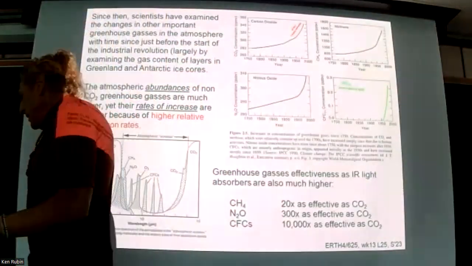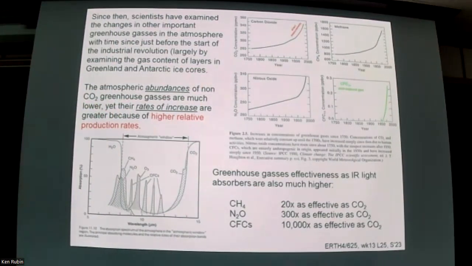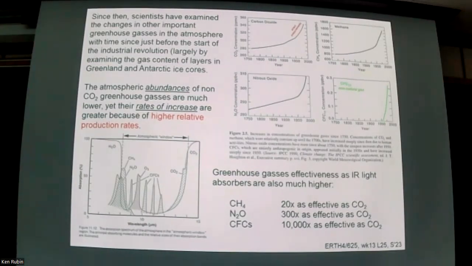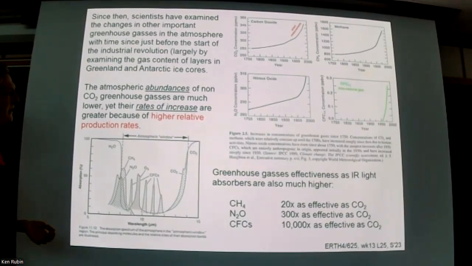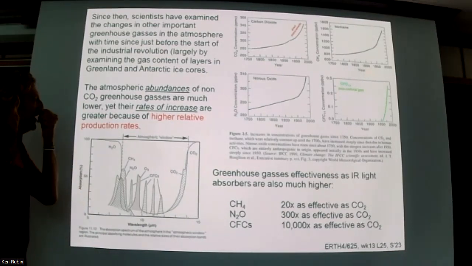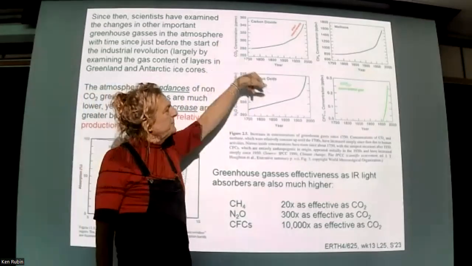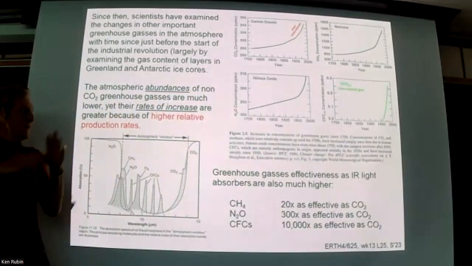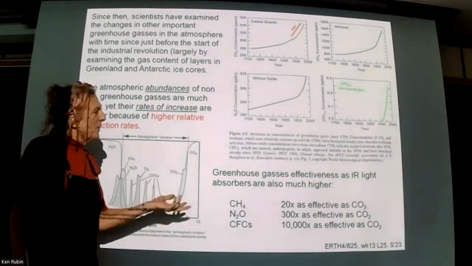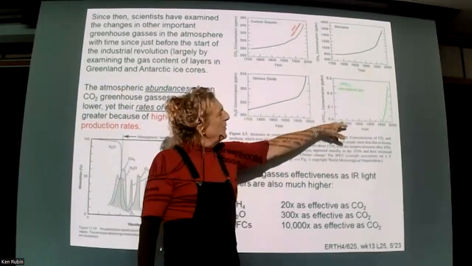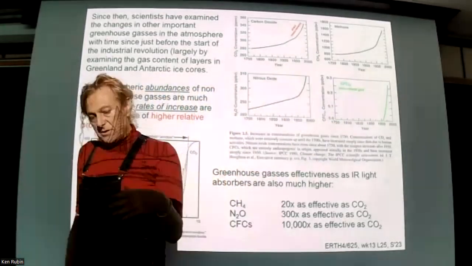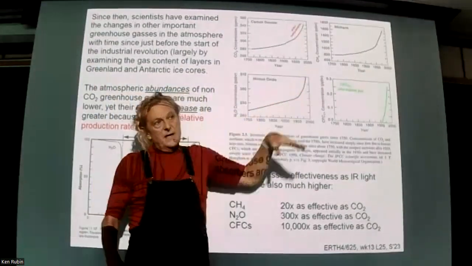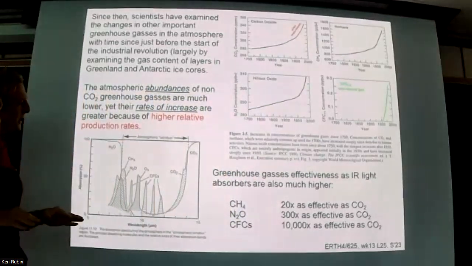Now we also know, even though we weren't making direct measurements of these other major atmospheric greenhouse gases for as long as measuring CO2, the methane, the nitrous oxide, and the chlorofluorocarbons, especially CFC-11, when we look in the ice cores, we see a similar pattern, okay? Except for CFC-11, because we only introduced it in the 40s. So it only starts to show up in the 50s. So that's good. We don't have any of this stuff in the ice before that time, but we do have these other gases. And so here's the kicker. They're all increasing, and the rate of increasing has been accelerating. That's driven entirely 100% by human activities.